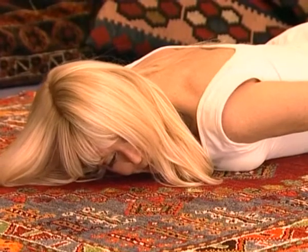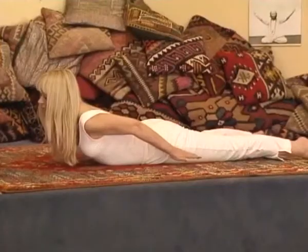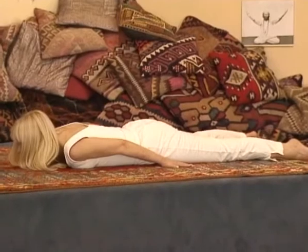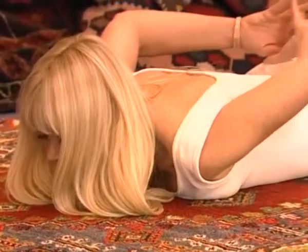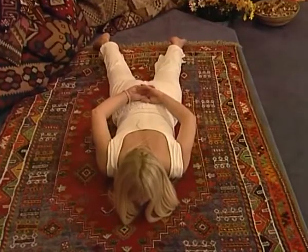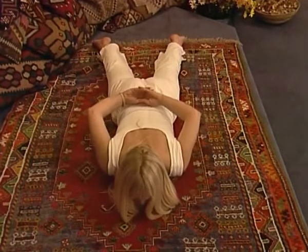And again breathe in as we lift the head off the floor. Bring the chin slightly forward. Breathe out. Chin forward. Now let's take the hands to the back, interlocking the fingers at the back. We breathe in, and as we breathe out, we stiffen the arms and come up in the front.